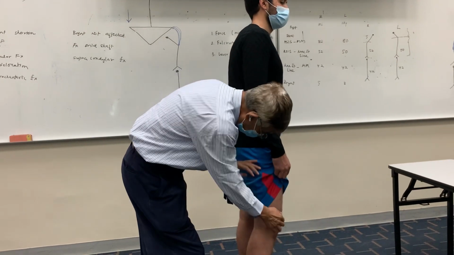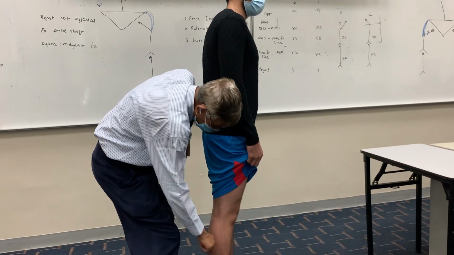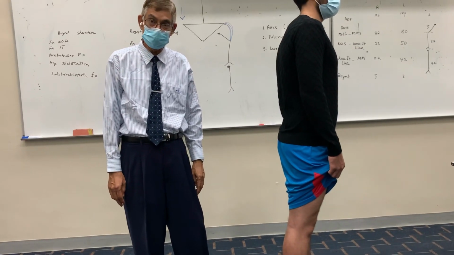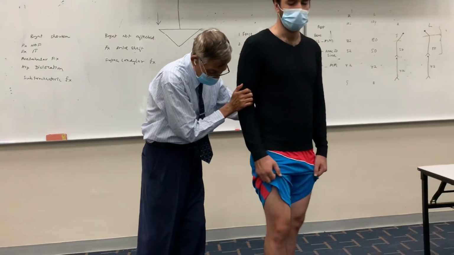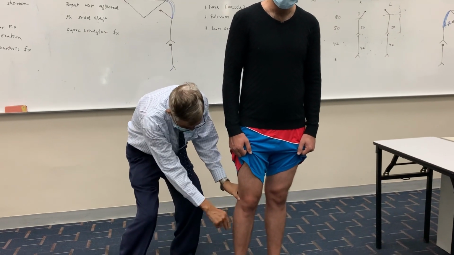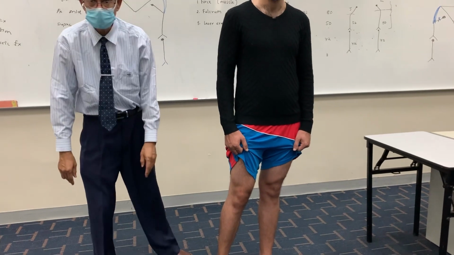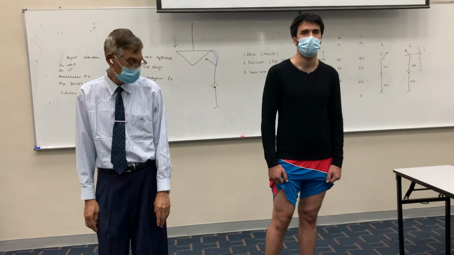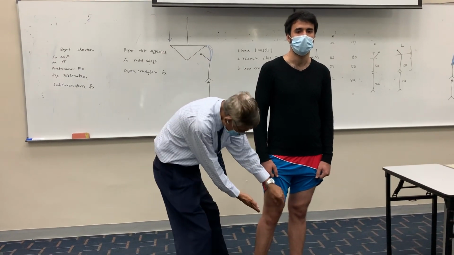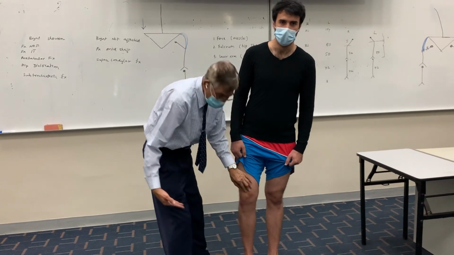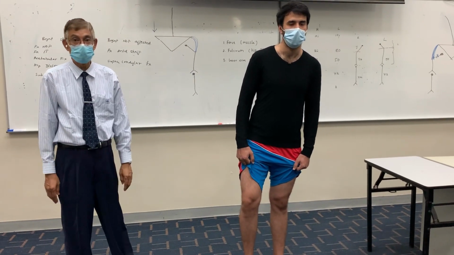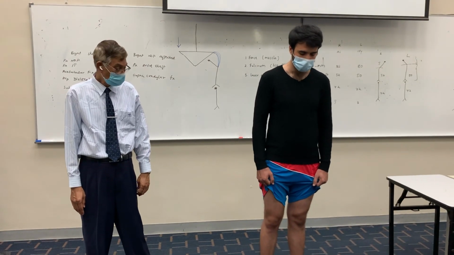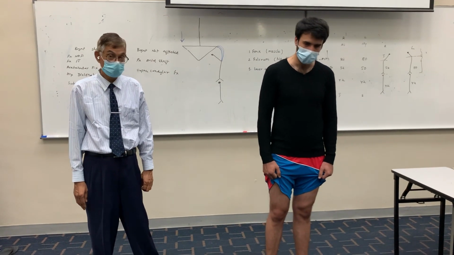And the knee may bow backward. It is called genu recurvatum. Then the leg will go outwards. The leg is going outwards. It is genu valgum. And then the leg will go inwards. It is genu varum. In this way, you have to check the wasting and deformity of the knee.